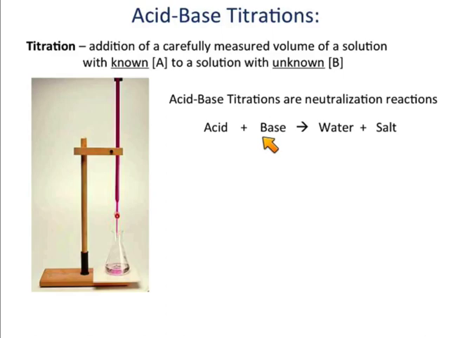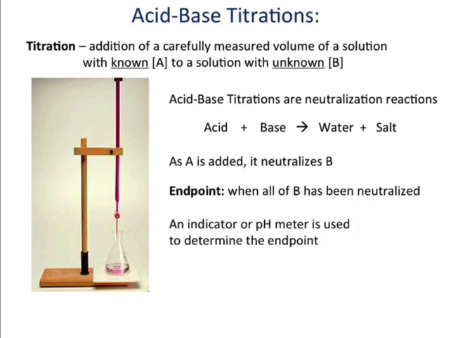When you do acid-base titrations, it's a neutralization reaction, is the type of reaction it's called. As you add acid, it neutralizes the base. And when it's all neutralized, before you add more acid past that, this is called the endpoint, right? When you have equal amounts according to a stoichiometric ratio of your two components. Typically it's a 1-to-1 ratio, so then that's actually equal amounts. Not always. And then you determine this endpoint by either adding an indicator, which is a molecule that changes color when you go past the endpoint, or by using a pH meter.